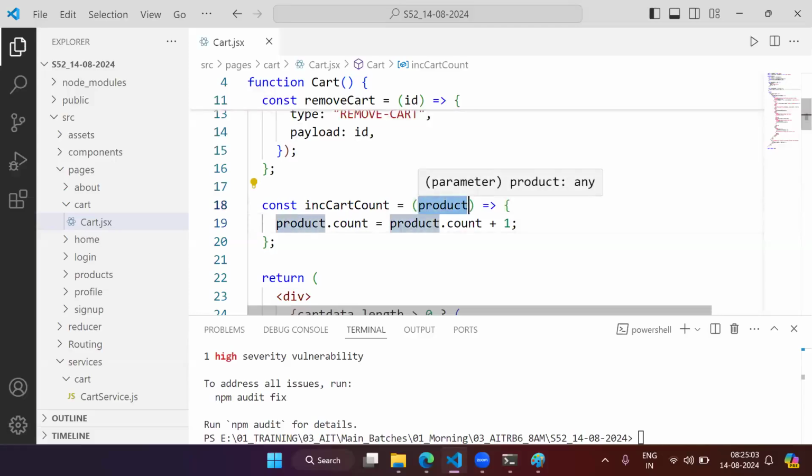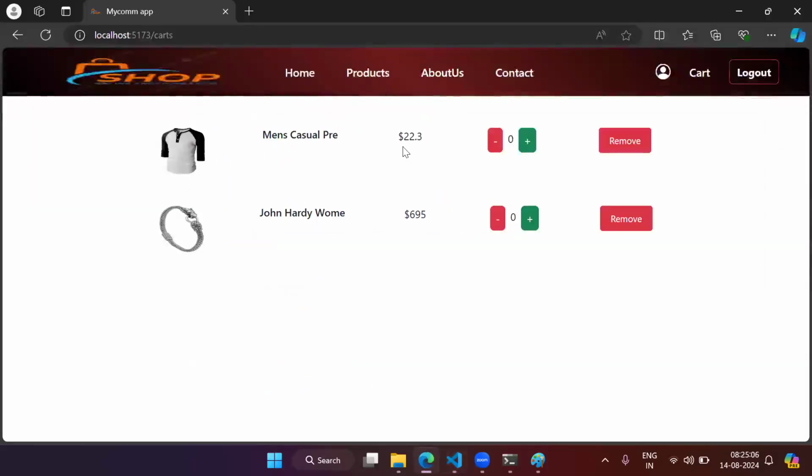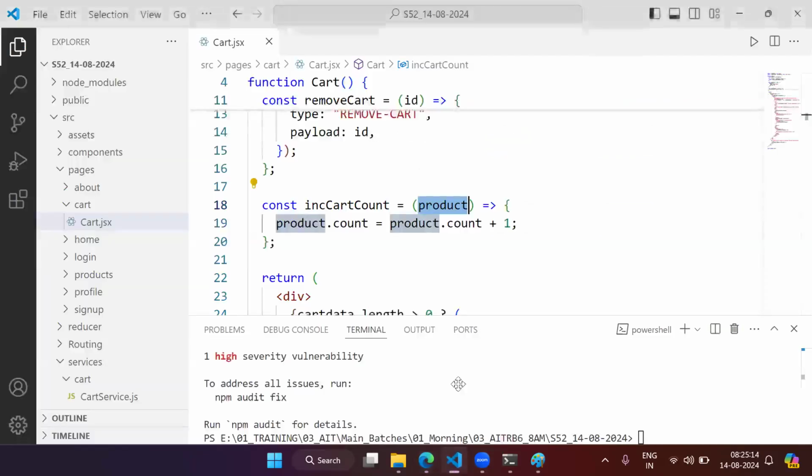Current product means, let's assume this product. Now, whenever I click on this button, first we are getting the information of this entire product in object form here. From that product, we are accessing the count property and updating that property value from 0 to plus 1. Whatever current count we have, to that we are adding plus 1.